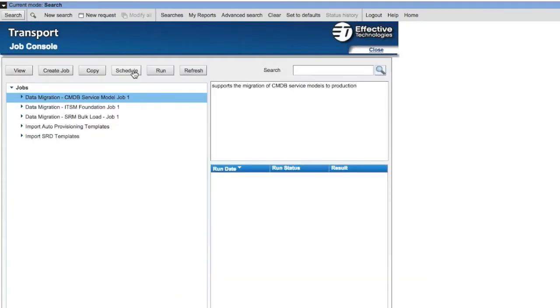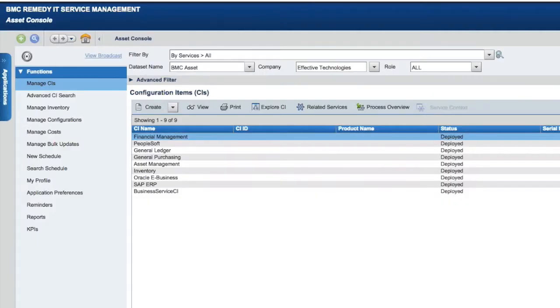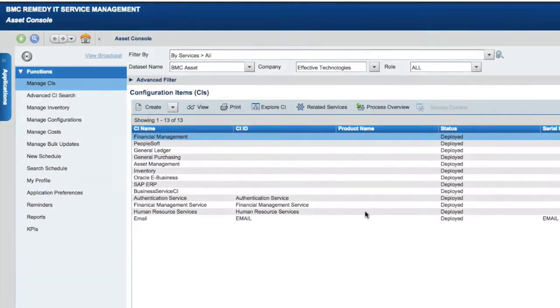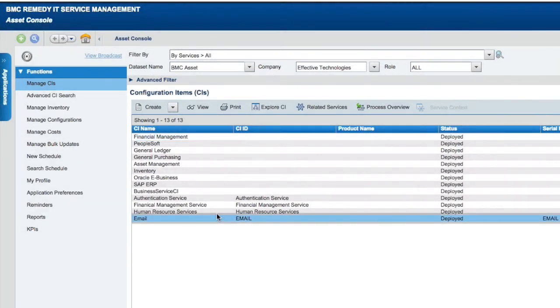So instead of scheduling at this time, I'm just going to go ahead and click the run, and we'll wait for our data to load. So if we view the results and we refresh this, we'll see the services were now added. So we now see the various ones that we needed.